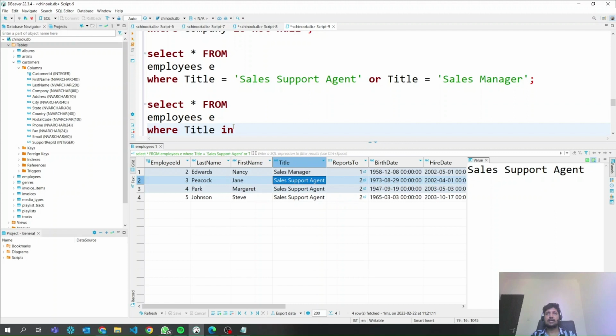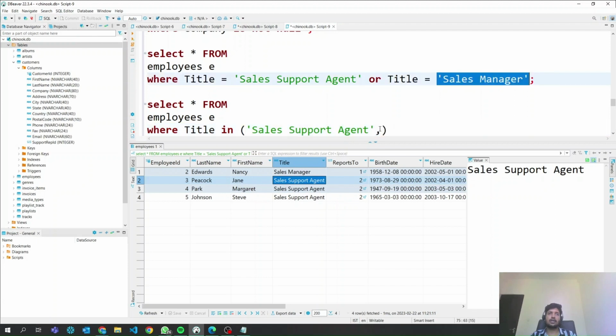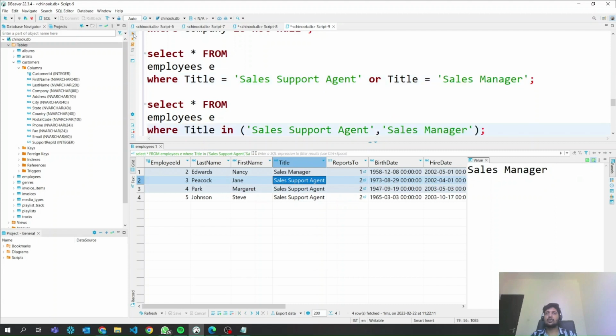So we open a list using parentheses, sales support agent, comma, then the next item in the list, sales manager. Okay, we run the query again, we will get the same results.